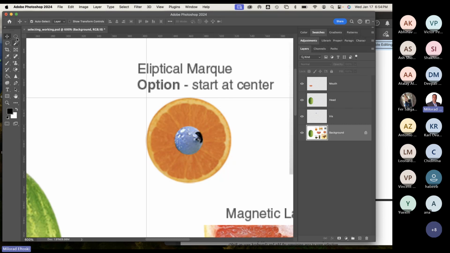What that means is if I use the elliptical tool now, if I start where these two positions meet, which is the X and the Y, I'll have a lot more successful selection of getting this perfectly executed. So just by me doing this right now, you can see how perfect the selection is, thanks to my X and Y coordinates. You don't have to do this, but I wanted to share this with you.